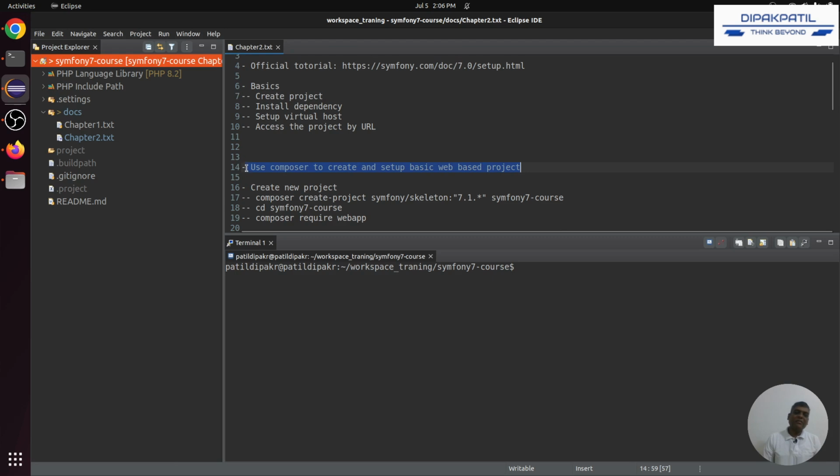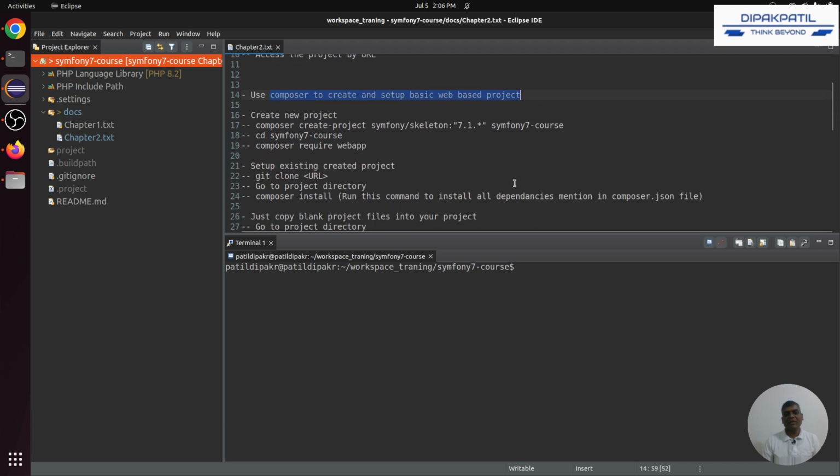As I love Composer more than Symfony CLI, let's use Composer to create the project. The first way to create the project is just by using the Composer command. We have to run the Composer command like composer create-project symfony/skeleton 7.1, which is the version that we are going to mention, and then the project name is symfony7.